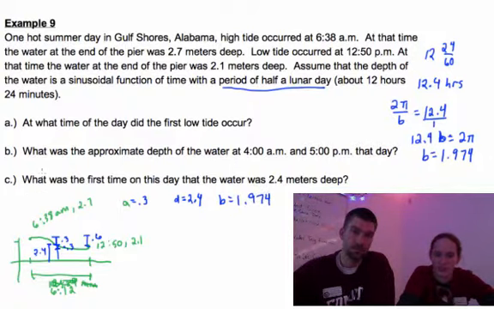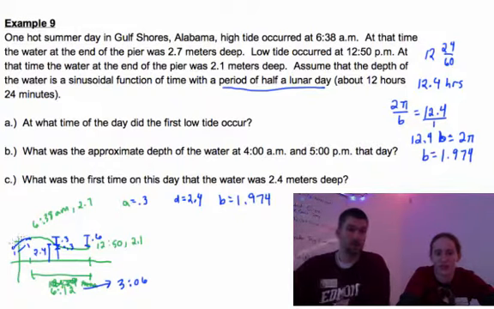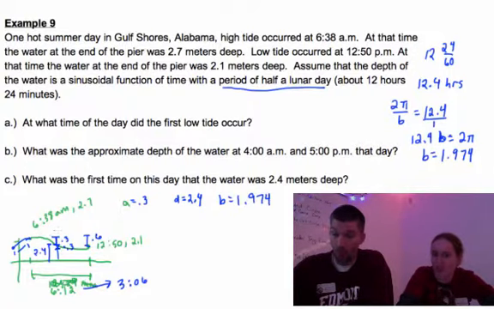And then if this is a sine curve, we actually probably want to go back down to the front of this sine curve and figure out what that point is, so we can figure out a phase shift. If from here to here is 6 hours and 12 minutes, and we divide that in half again, that's 3 hours and 6 minutes. That should be how far right here, because we're dividing it evenly into fourths. My drawing isn't really to scale here, because we want to know what is 3 hours and 6 minutes before 6:38 a.m.